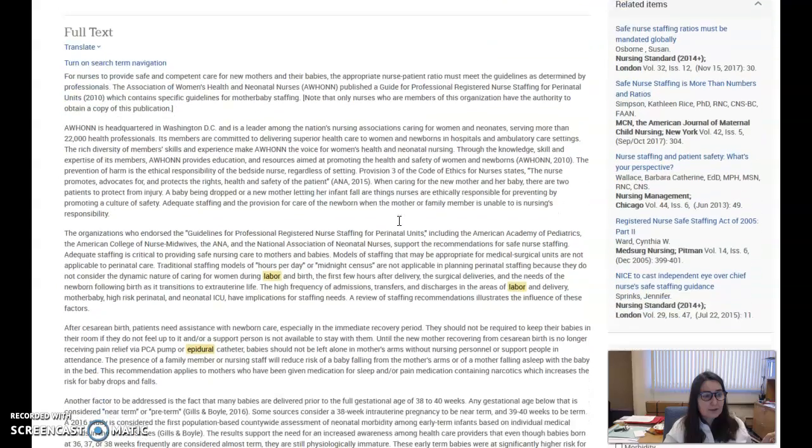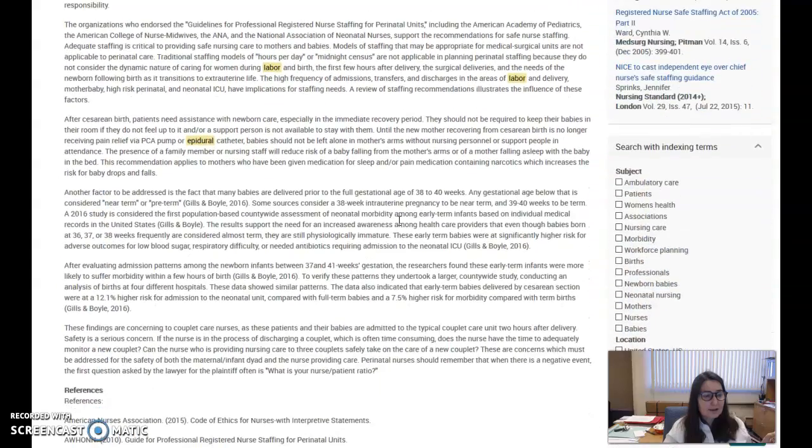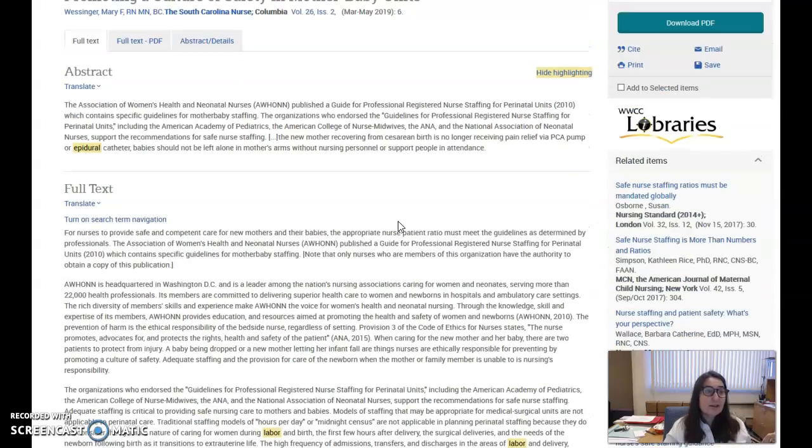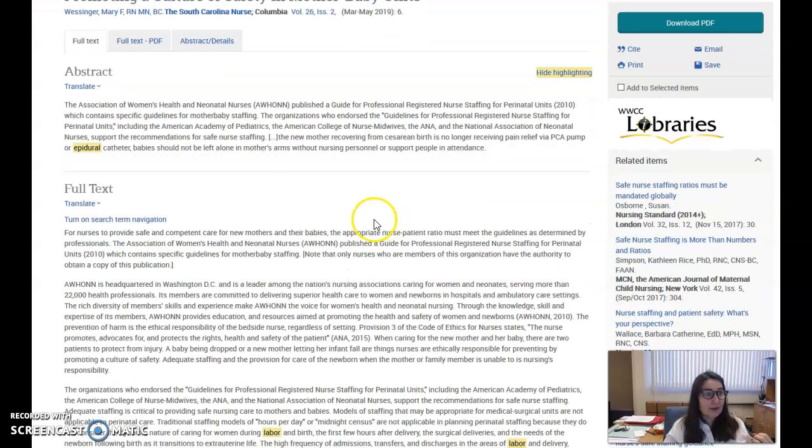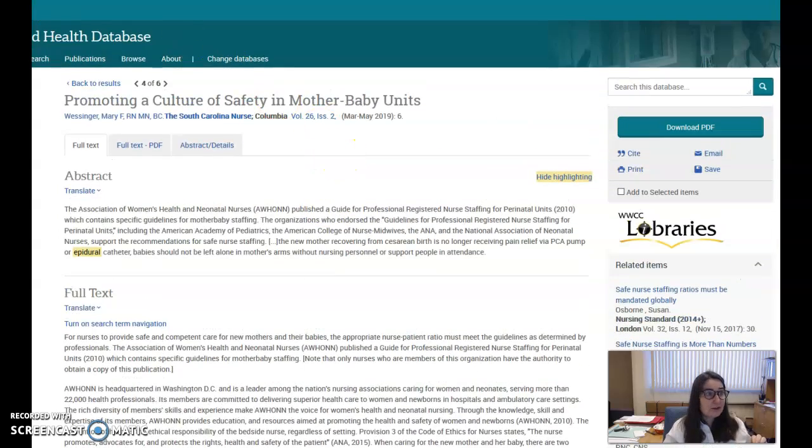And what I'm kind of looking for is, okay, there's some findings. Okay, this is very short. So it's just a summary of some findings that were found. Okay. But that's good to know, a PCA pump. So that's the one thing that we can find in this abstract: pain relief, PCA pump, those sort of things might be another way to do our search.